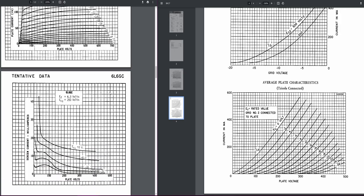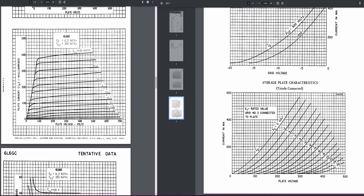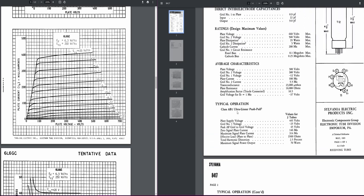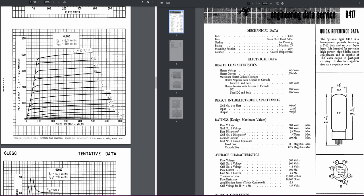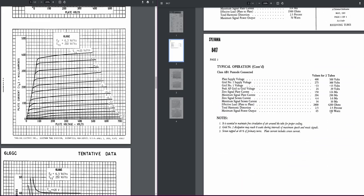So do your own research. Looks like to get a decent pair of vintage tubes for this, it'll run you around $100 to $150. But what do these put out? Maximum signal power output, 100 watts. Wow. That's ultra linear. Well, regardless, we're up there. We are up there. No wonder why it's so damn loud.